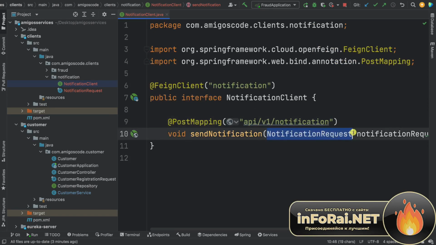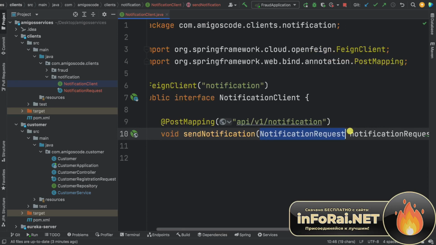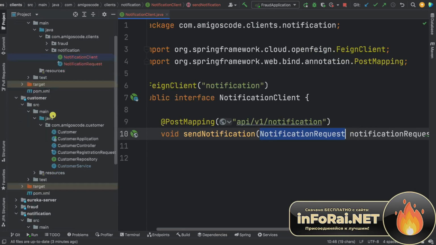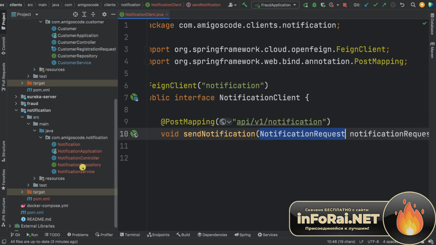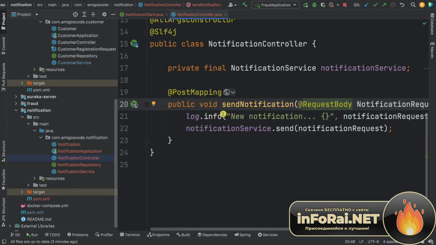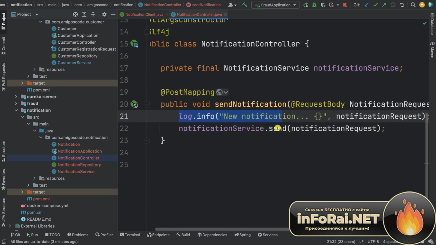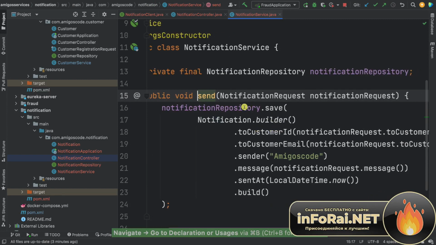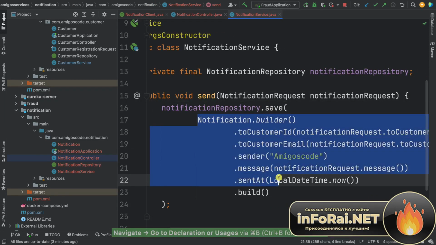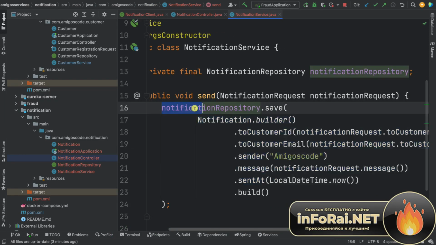It accepts the request in here, and this will map into the implementation of the controller, which I'm logging, and then this has a send message, and then this forwards the request to the notification service's send method. It builds the notification using the builder, and then it persists it using the repository in here.